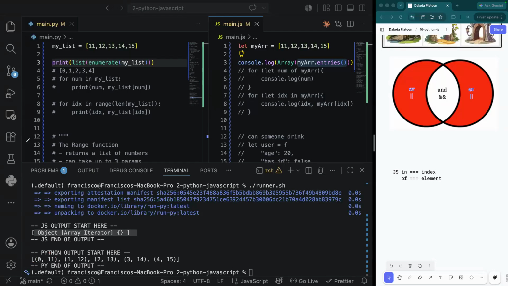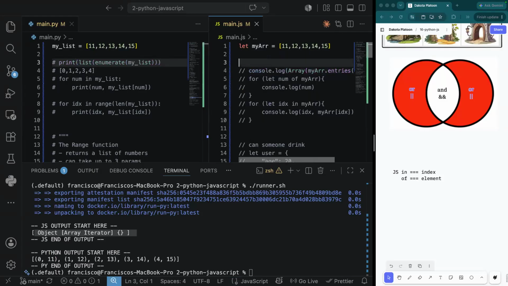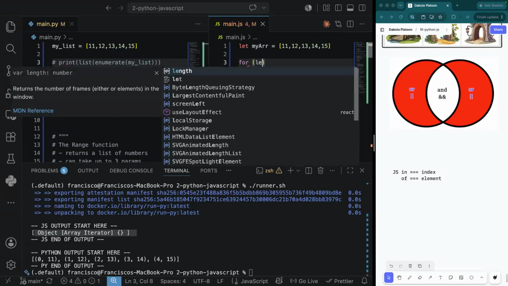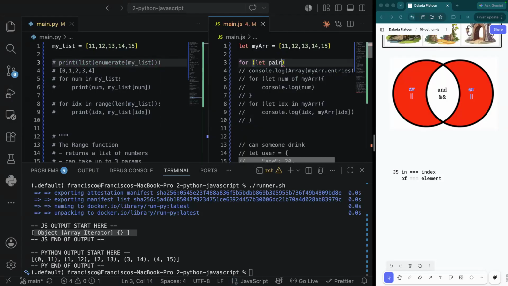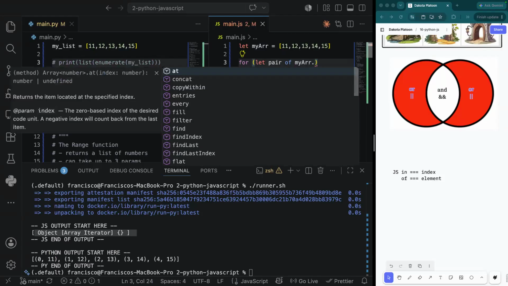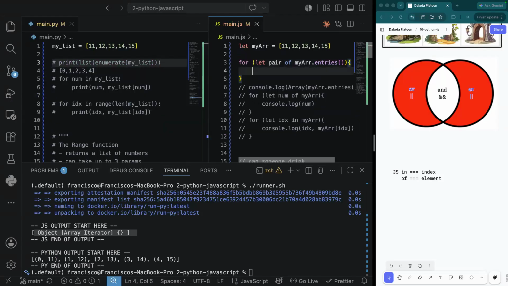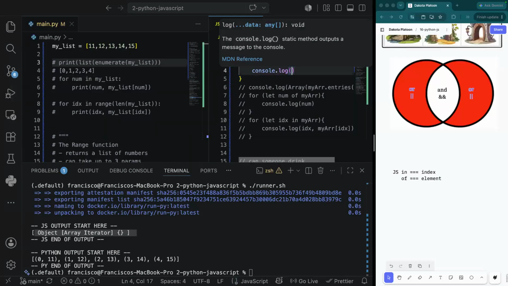Nice. So let's take a look at that. I'm going to comment this out real quick and let's write a for loop. So I'm going to say for, let pair of myArray.entries, and I'm just going to console.log the pair.